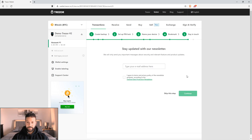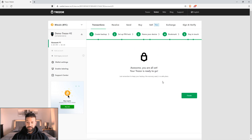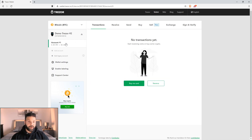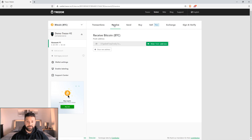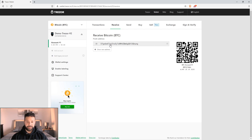After that, hit continue. You can put your email address in to get up to date with the newsletter — I'm going to skip this step. And that's pretty much it. Once you continue, you're all ready to go — just hit finish. My device is all set up and ready to go. If I want to receive Bitcoin, I go to the receive tab. My address bar is grayed out — what you're going to want to do is hit show full address. Your device will prompt you showing the exact same address, asking you to confirm it matches what's on screen. Hit the checkmark on your device. Once you receive Bitcoin on this address, this address will change — it generates a fresh address every single time for security.